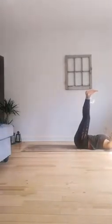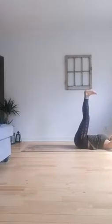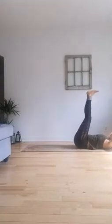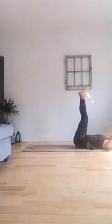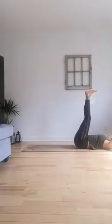Now keeping the chest lifted, we're going to lift up through the hips. So imagine pressing your heels to the ceiling. Small movements. 10, 9, 8, 7, 6, 5, 4, 3, 2, 1. Now lifting the hips and the chest together, curling to center.